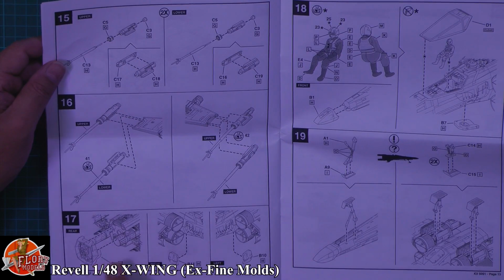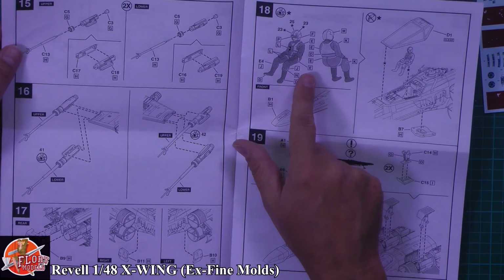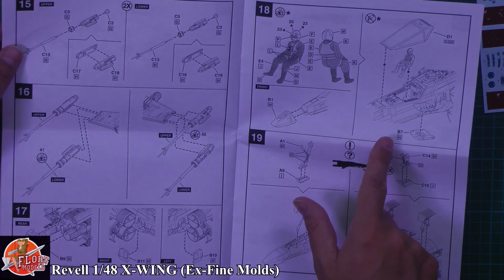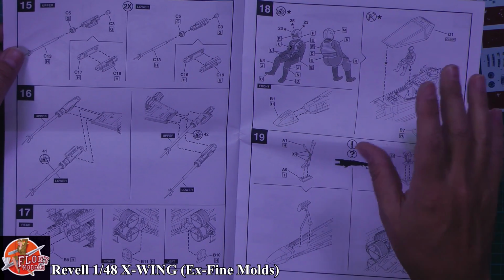They go together basically the same. Rear part being put in, a couple of panels being put in onto the sides. Pilot figure going down in there. Obviously you can pick which one you want to do, okay, and then he is going to be seated down in again. Now if I remember again, you don't actually have to glue that if you don't want to. All right, so that's that one in.